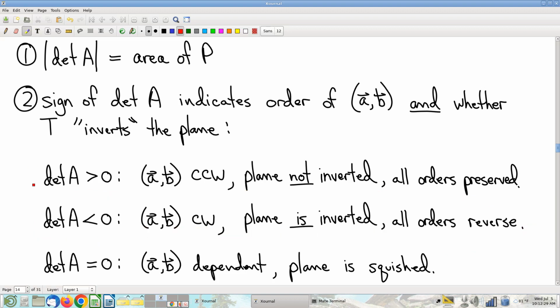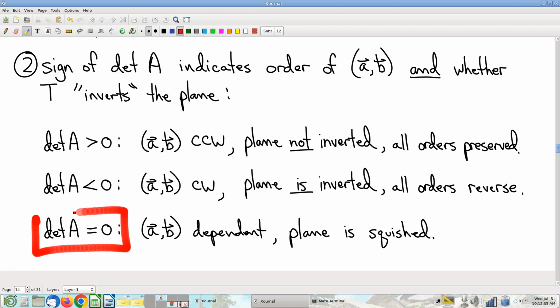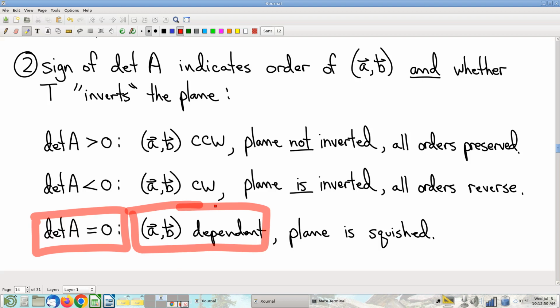So these are, again, the two primary cases. The determinant is usually either positive or negative, one or the other. There is a third possibility. Technically, what are the odds? But in real life, pretty good odds, side note, right? Anyway, if the determinant's exactly 0, it turns out that corresponds to a dependent list. In other words, the list itself was neither clockwise nor counterclockwise. I don't have time to go into the linear algebra on this, and we can ignore this part. But it's not a question of whether the plane does or doesn't have a reflection in it. It's that the entire plane is being squished into a line in some form or another. Again, we don't really quite have the linear algebra for that.